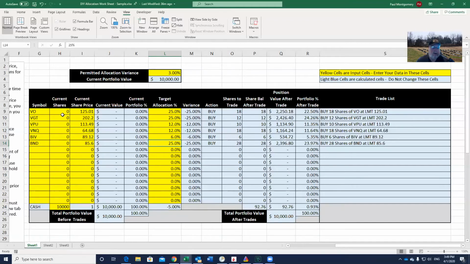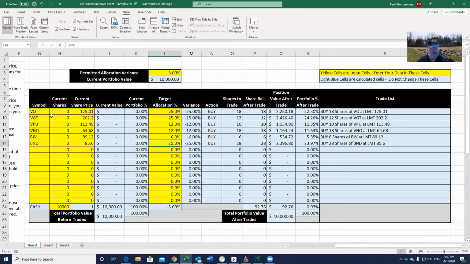Now you would go in here after doing your trading, put in the shares that you got, and you might want to put in the share price that you got them at, and adjust your cash, and you'll be all set up for next month. The only thing you'll have to do is come in next month and update the share prices to what they are currently, and that'll tell you whether or not you have to buy or sell anything, or hopefully it says hold and there won't be anything for you to do unless you've got new things to buy, in which case you put your new issues down here and put your target percents in.